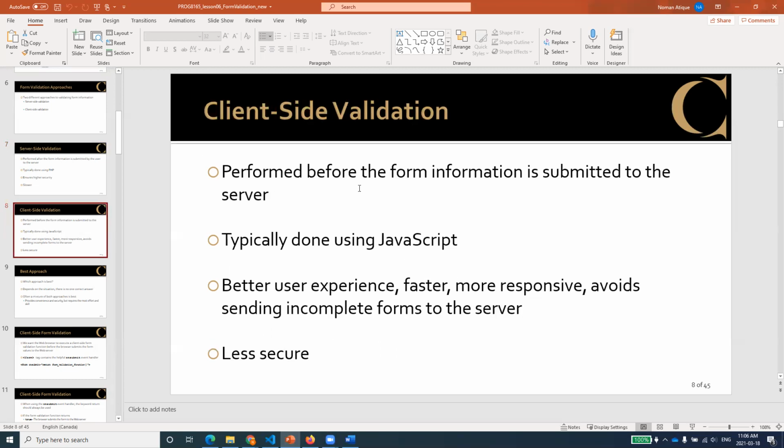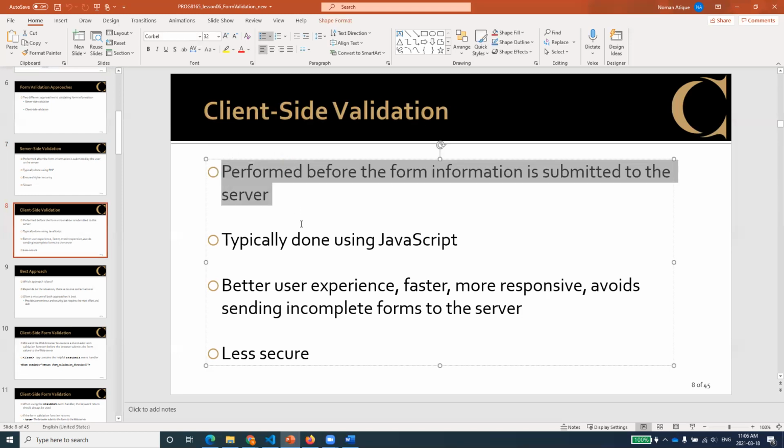Client-side is performed before the form information is submitted to the server. So how good is it? Even before the server receives the information, you do that validation. Benefits, as I said: number one, data will be in proper form. Number two, the database has predefined types of fields that it can store, so that is also being handled. There are lots of things. Number three, your network is not loaded, like your form, your page is not going back to the server and then coming back and going back and forth. So we are saving that.